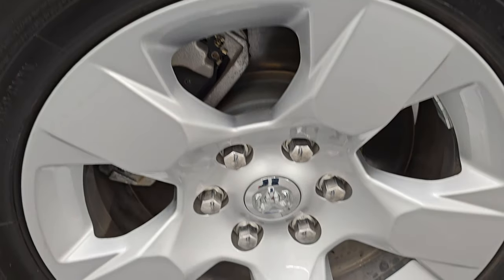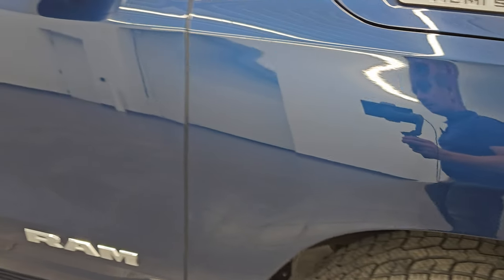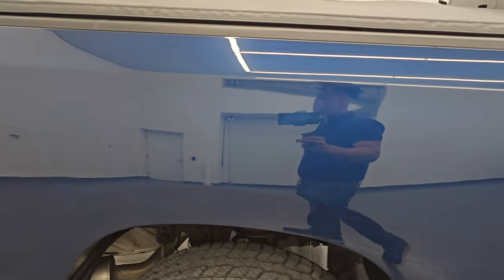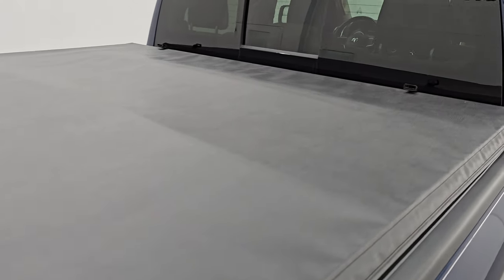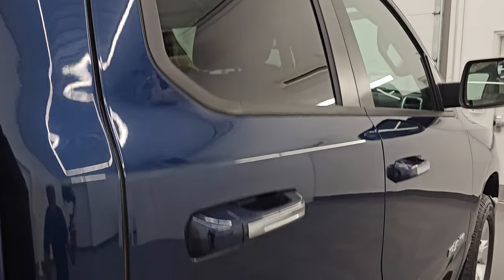The passenger side front fender is in great shape as well. The passenger side front wheel has no major scuffs — looks pretty good. Patriot Blue has got a ton of metal flake in it — one of my favorite colors, with some greens, purples, aqua, and of course blue. Look how nice that paint is. As you go down this side of this 2020 Ram 1500, take note of how clean the body is, how reflective and mirror-like that paint is. I take these HD videos so that if you're far away or can't make the trip, you can see and hear the truck and have confidence before you get here — no surprises, so you can make a smart and informed buying decision from wherever you're at.